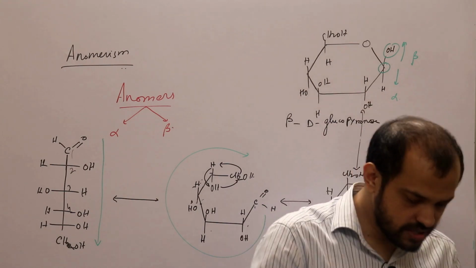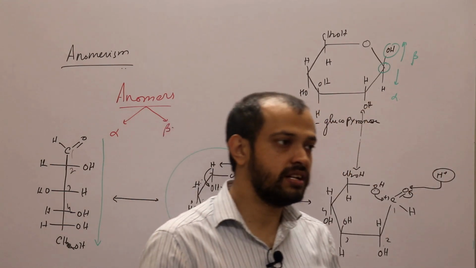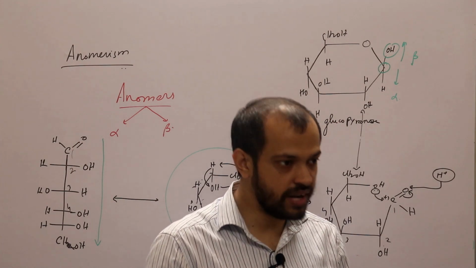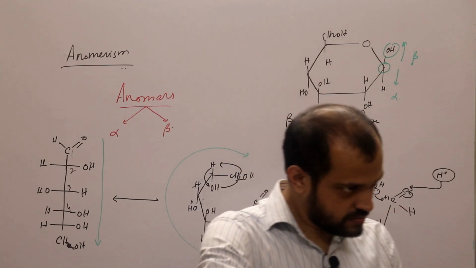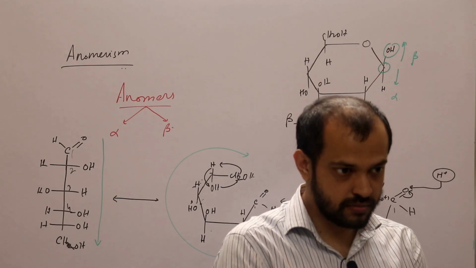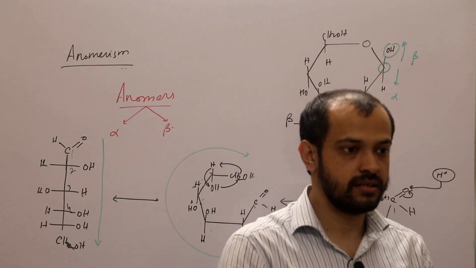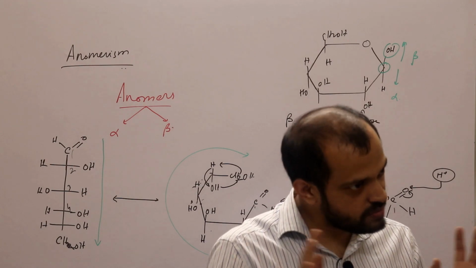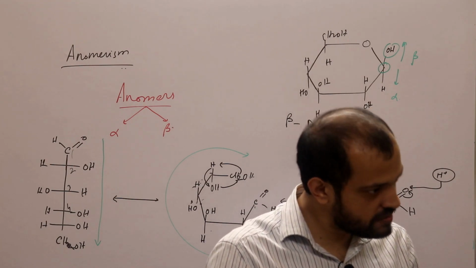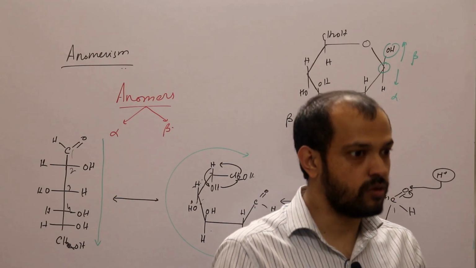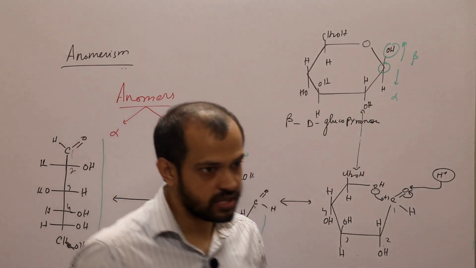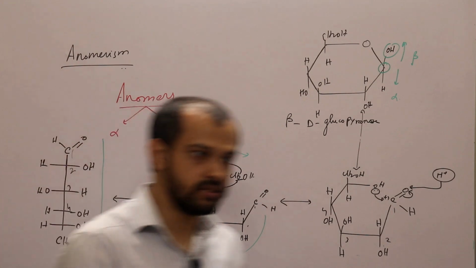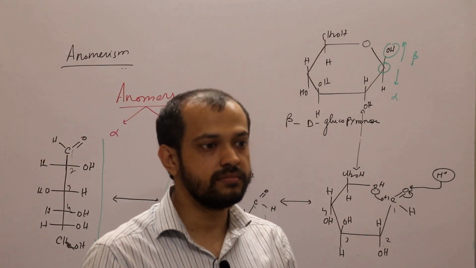First thing you need to understand is that beta anomer is actually an abnormal anomer. Why is it abnormal? Because if you take a sugar solution and heat it above 98 degrees Celsius, then all the water will evaporate and glucose will be left out. Now remember this, all the glucose left in the pan are actually beta anomers. Take my word for it. All the anomers will be beta anomers.